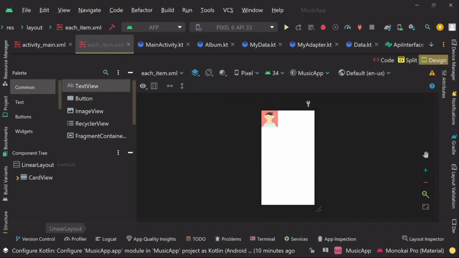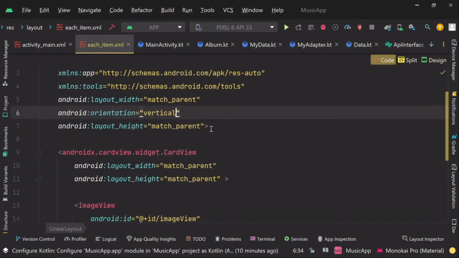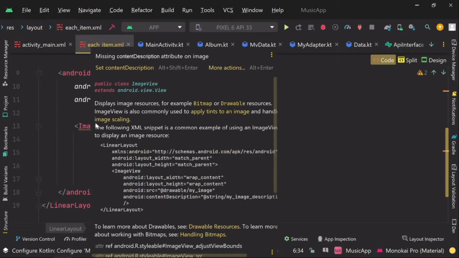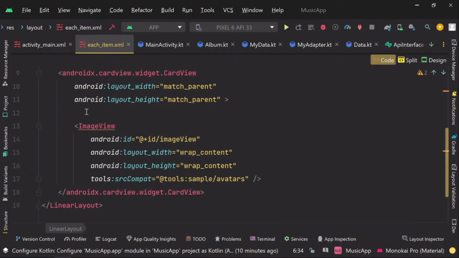Now after writing this image, what more do you need to add? You need a basic button. You can either create a separate button, or you can just use it in a normal way. Let me do some changes. I'll go over to this code, and here it says image view, which asks me for a description.